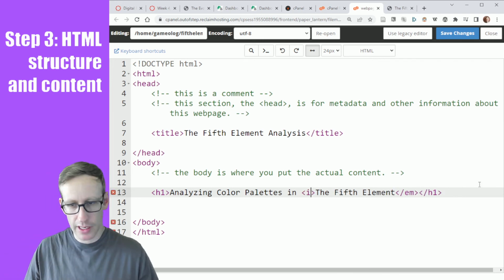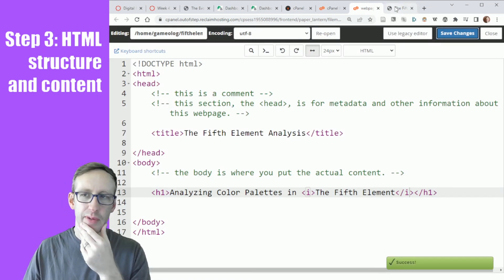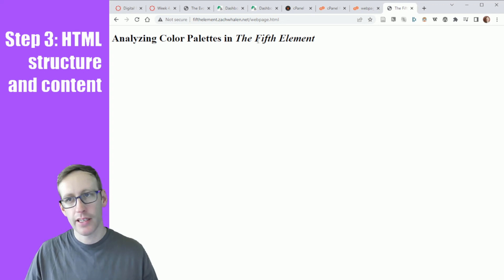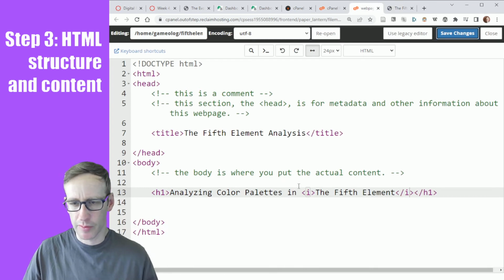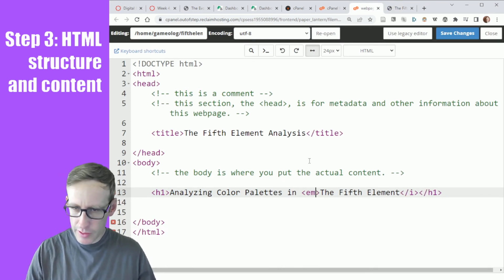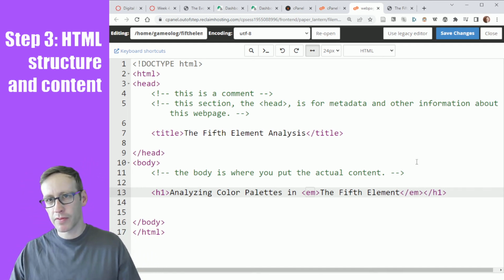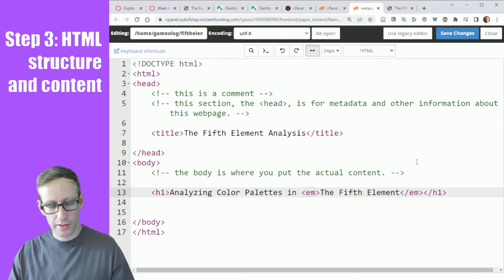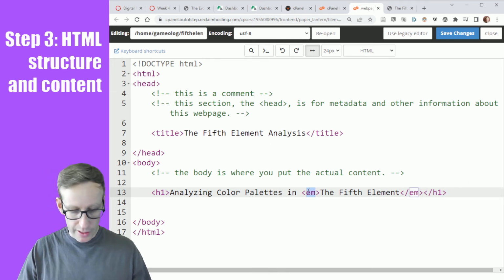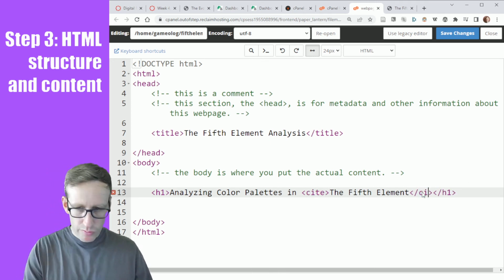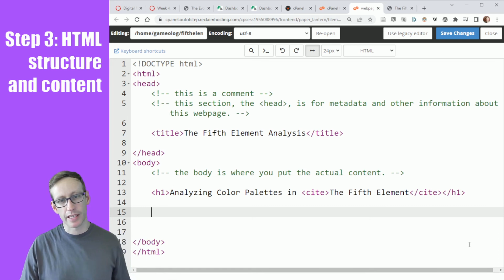You can also actually use the I, but I is probably the worst of these because I just means make it italic, and it doesn't tell you anything about why it's italic. It does work. I believe it's deprecated though. I believe this is a tag you're not supposed to use anymore, but HTML is a very forgiving language in general, and what's really forgiving is that the companies that make web browsers design them to be fairly flexible and backward compatible. So a lot of times deprecated tags will still work. There's a few that don't for good reasons, but most of the time they will. The ones that don't work are the ones that cause accessibility problems just inherently, like blink and marquee.